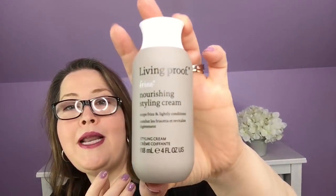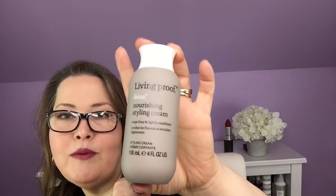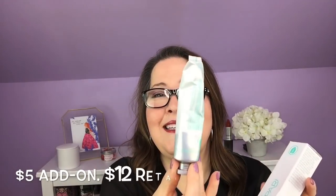Next I chose the Living Proof Nourishing Styling Cream. I'm always shocked by how little this bottle is for what it costs, but it is 4 fluid ounces and my mom uses it regularly. When it was on sale it was like $11 off, so I picked one up for her. Next is the Kopari Coconut Oil Toothpaste — it looks like the Hulk may have had his hands on my toothpaste. It's made in the USA, fluoride-free, and it whitens teeth and freshens breath. I thought it would be a healthier toothpaste and decided to give it a shot.